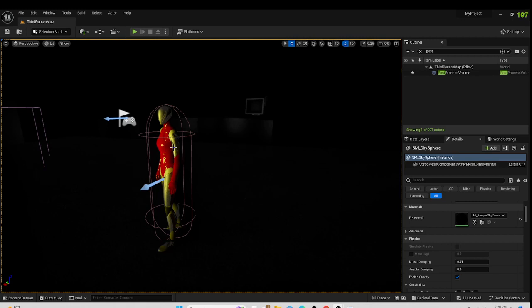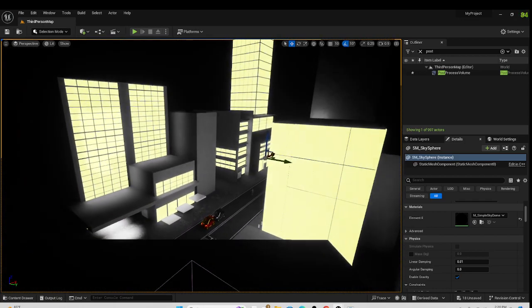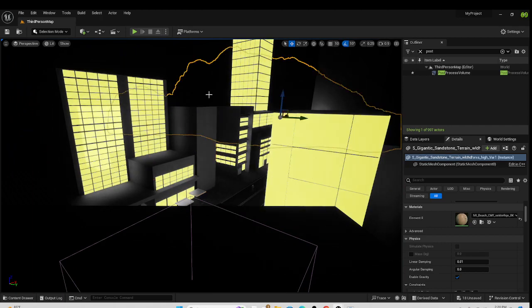As far as textures are concerned, if you do use a light, you're going to have to desaturate that texture, and make sure that it doesn't respond to lighting.